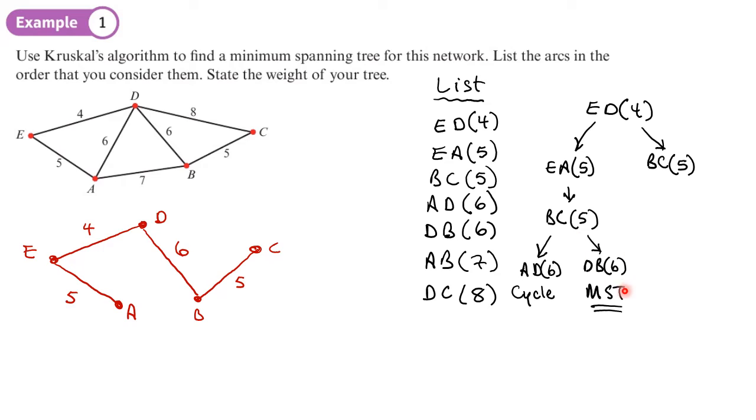We want to show that we've considered both options. So here's my minimum spanning tree. And what I need to do is the total weight. I add together the 4, the 2 fives, and the 6. So I get a total weight of 20 on this particular minimum spanning tree.